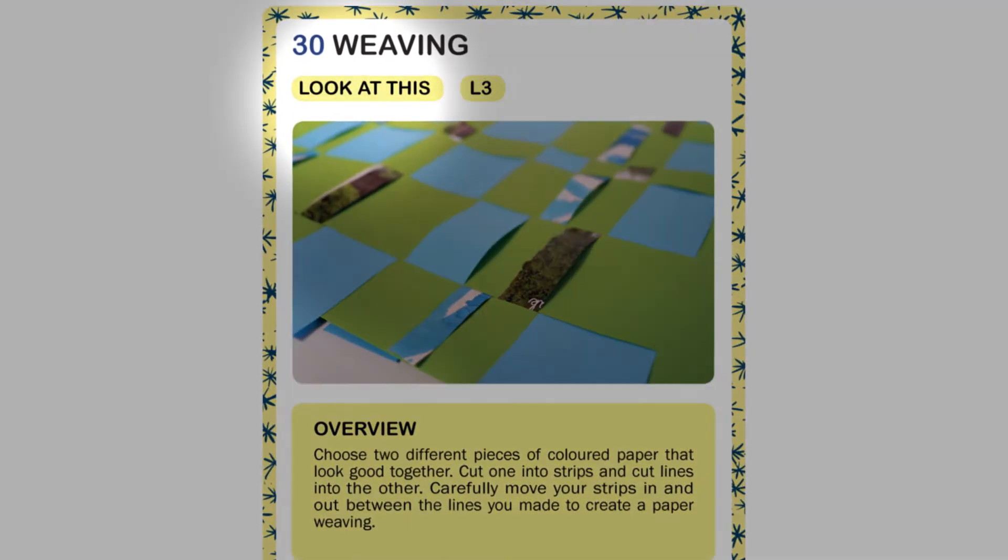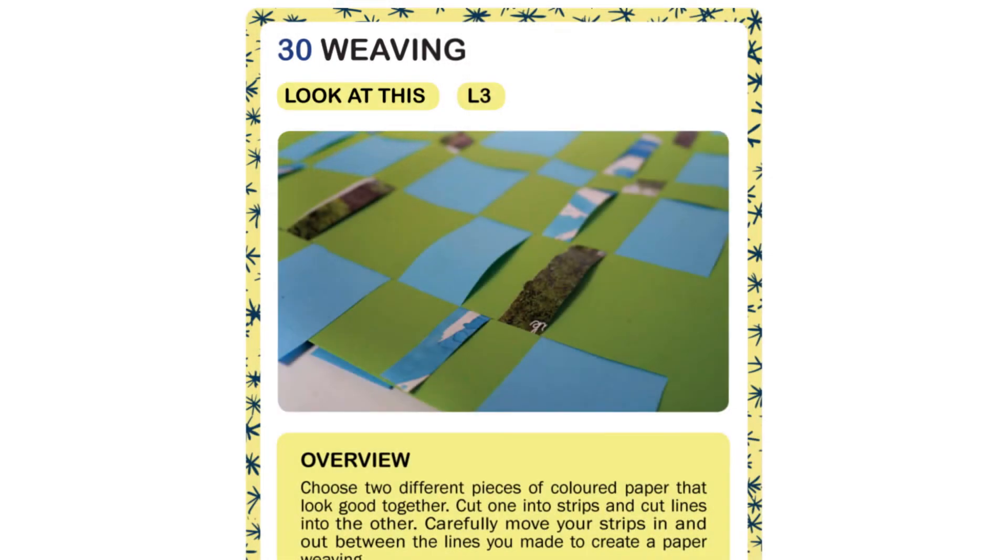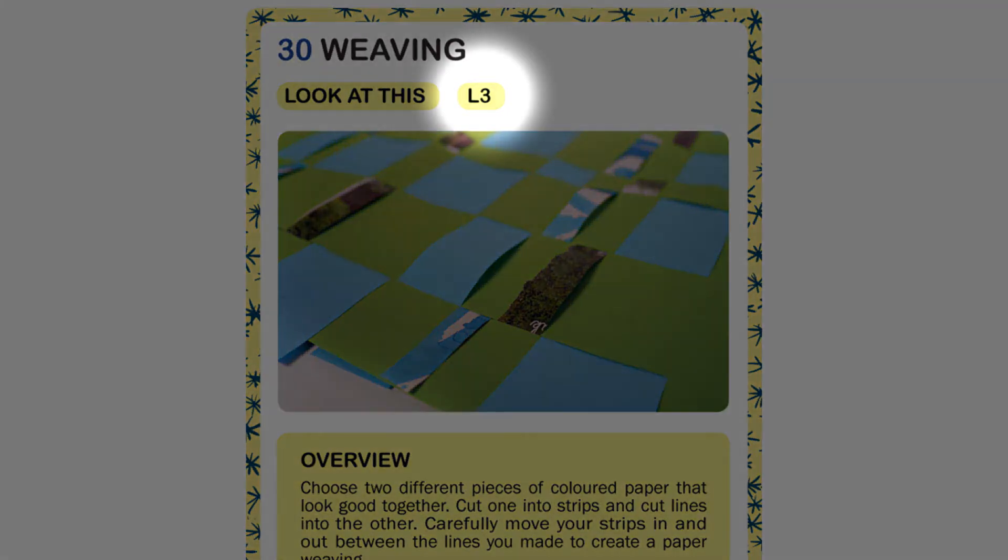Weaving activity. The Look at This category focuses on using the child's senses. The activities are a little more intricate and aim to distract through tactile experiences. Weaving is a level three, which indicates that it is more intricate and suited to children with some experience of art making. We identified ones we think will be easiest to do in a group, but if you feel confident, any of them can be done in a group. There are eight activities within each category, adding up to 32 for you to choose from, and these category levels and group options should help you to match the right activity to the child you're working with.